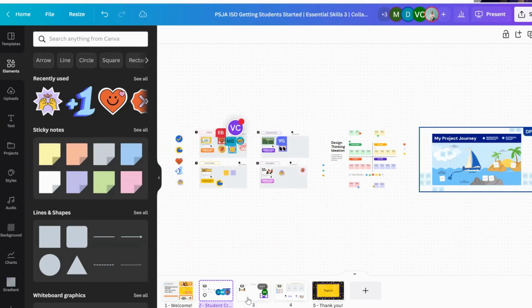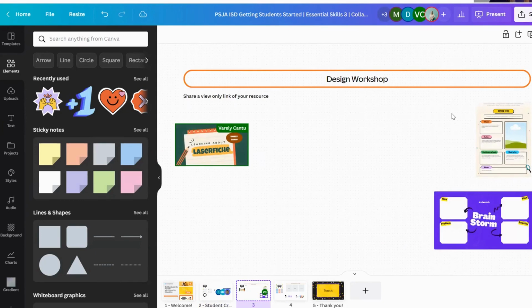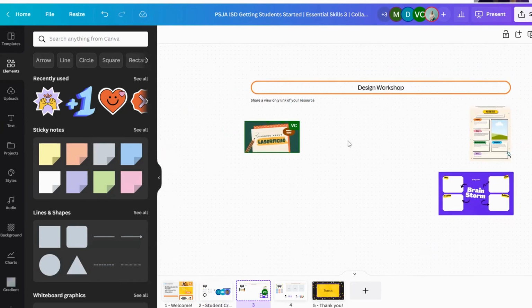I think some of us might be sharing on the other page, which is fine too. So feel free to continue to share here. I'm going to bounce back to my slides. If anybody's having trouble sharing, let me know. I'll do my best to walk you through again, but you can always check back on the recording. So it is on page 3 where we're dropping those links.